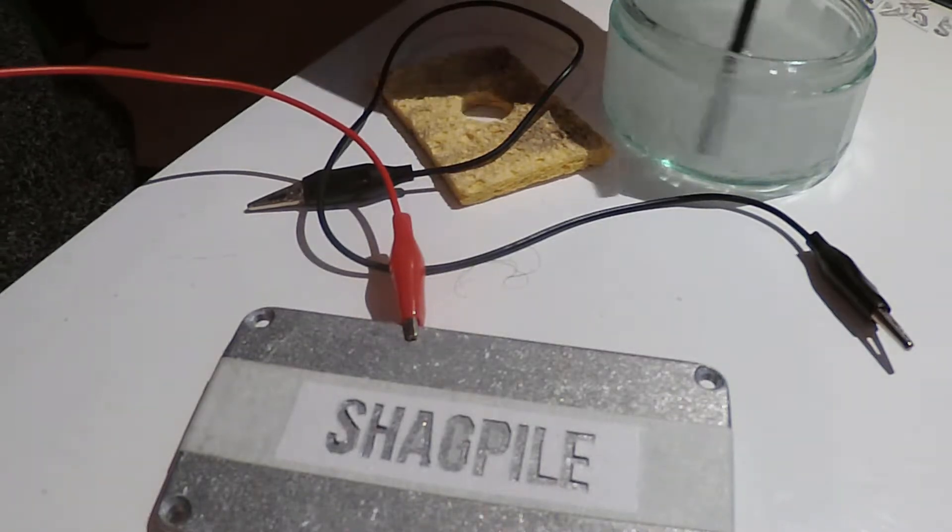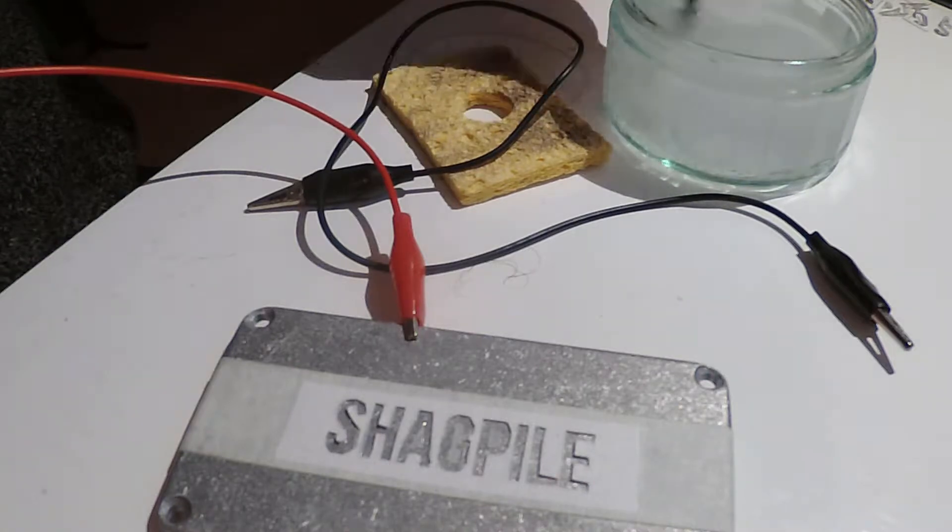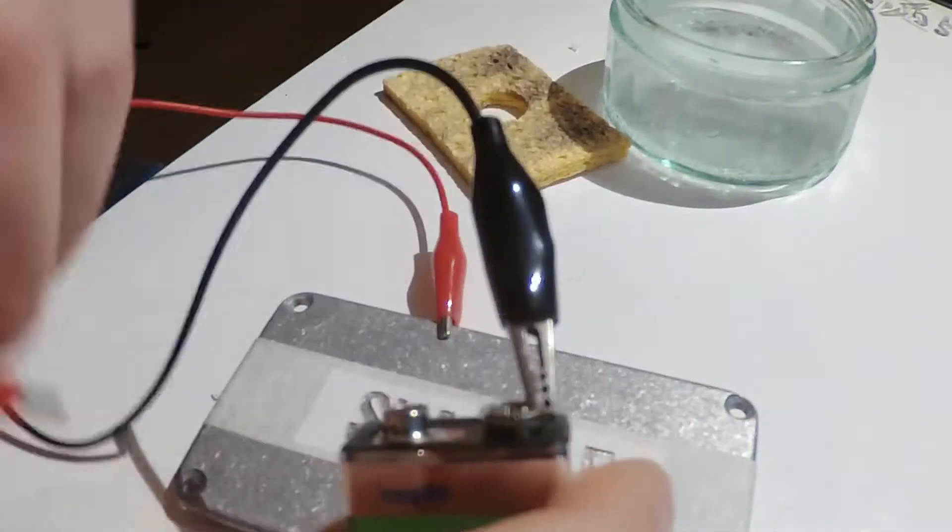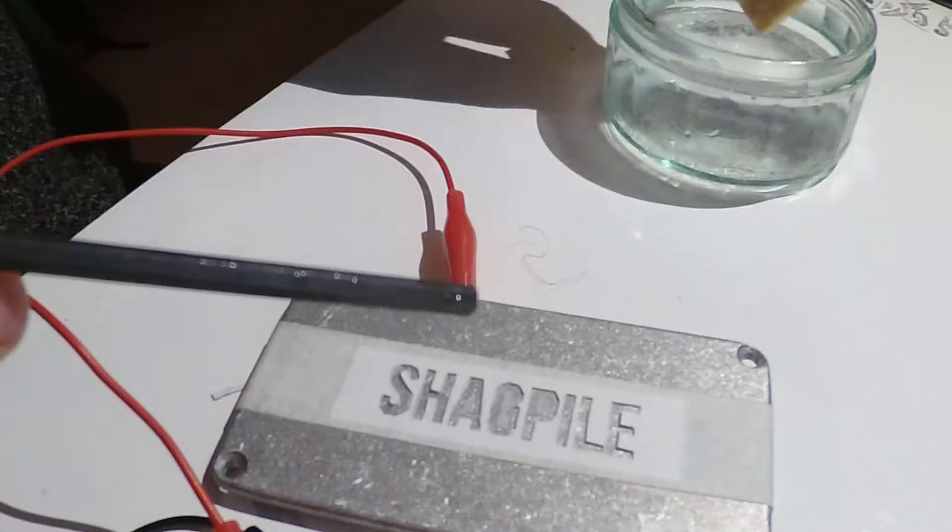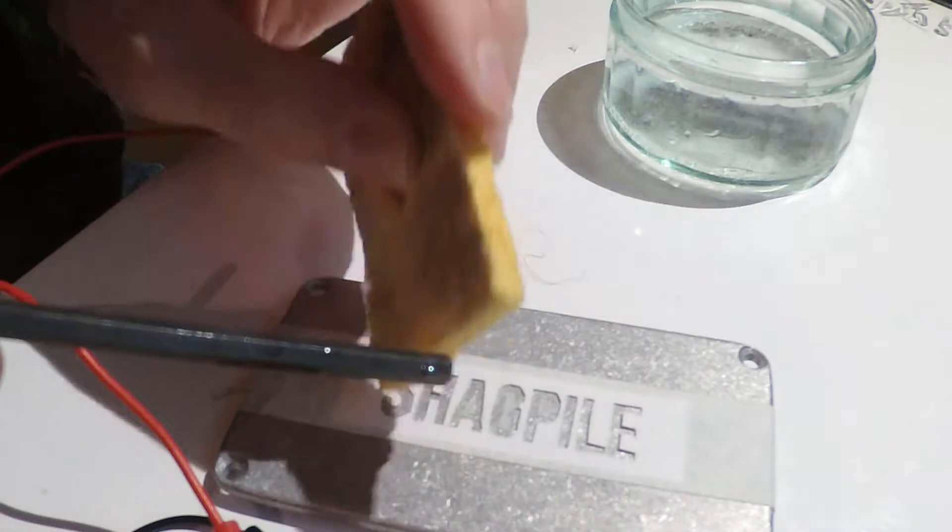Stir the saltwater up and then you're going to need to take the red end of your crocodile clip and clamp it to the aluminum like I've done here and put the other end on the positive of the battery.